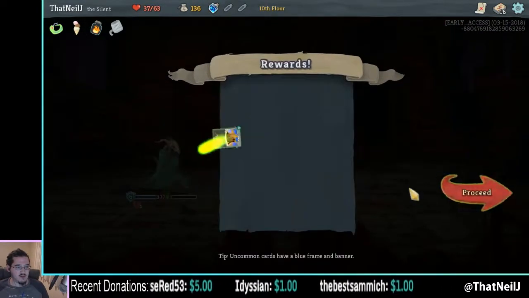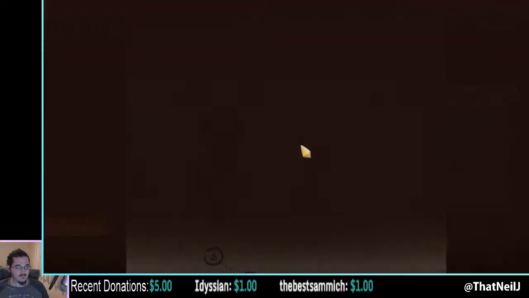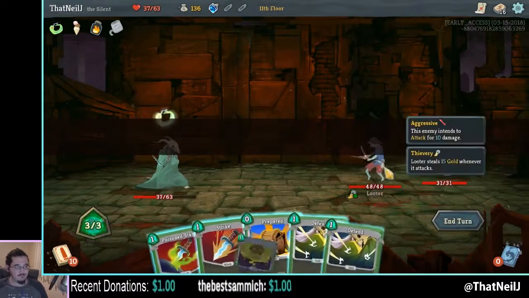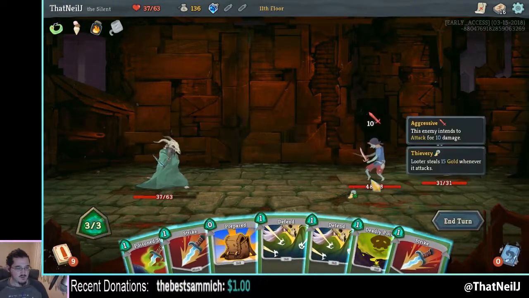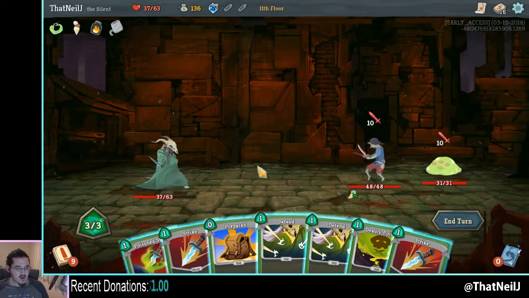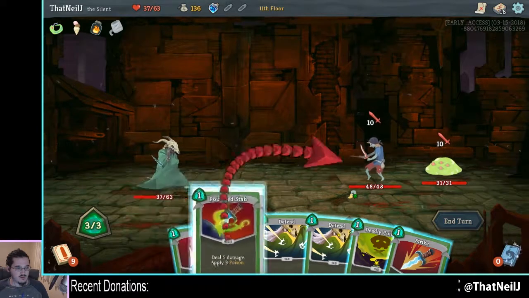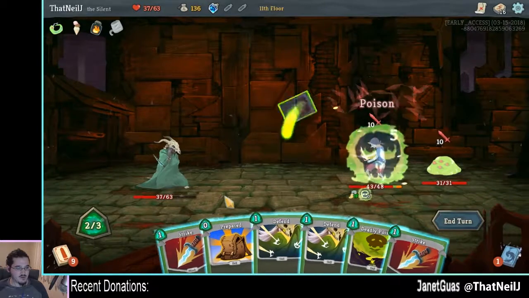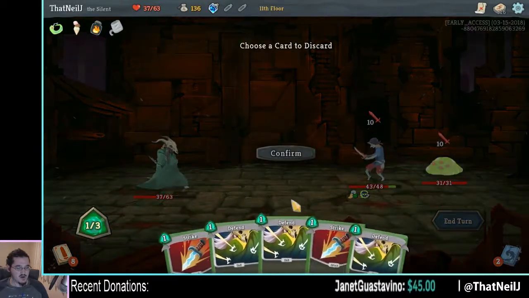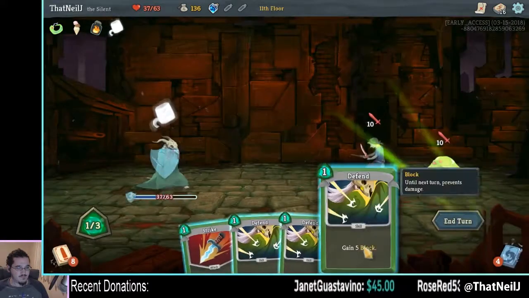Prepared is all right. We'll take it. Especially considering our dagger throws and all that crazy junk. What do we do here? What do I do here? Poison stab, because fuck you. Deadly poison, because fuck you. Prepared. Block.